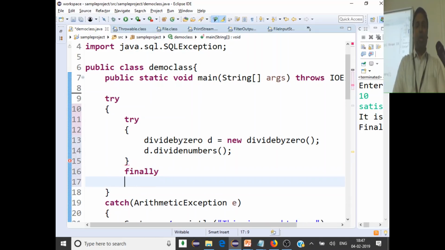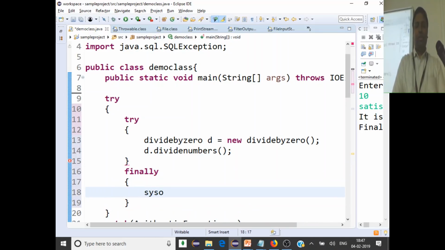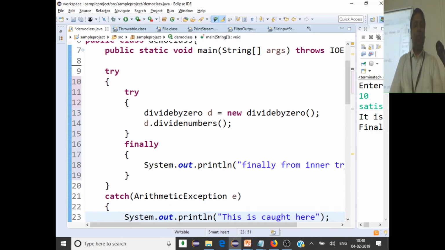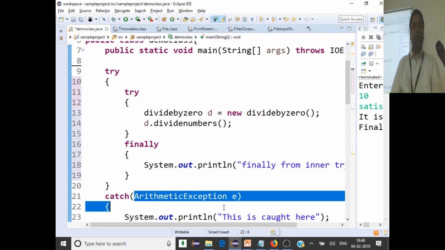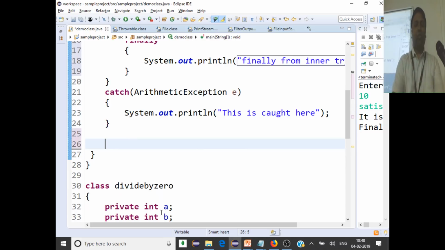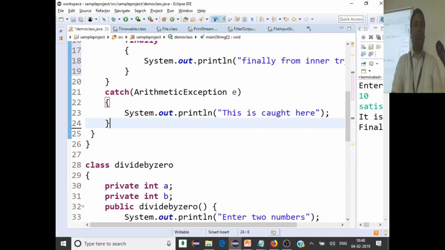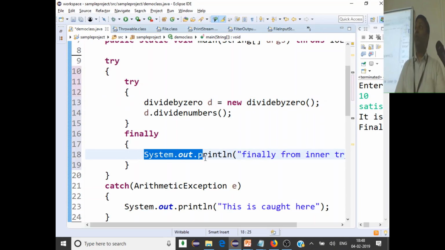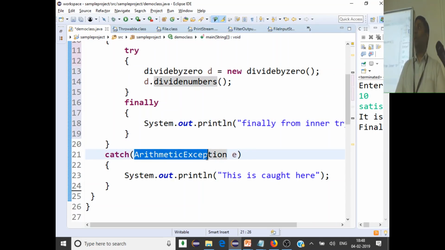I'll have a finally block here, with a sysout saying "Finally from inner try." Then in the outer catch, I'm going to catch the arithmetic exception. Let me remove the remaining part of the code. If an arithmetic exception occurs here, it will execute the finally, then search for a handler outside the block. If there is a handler, it will be handled there, or else it will terminate.